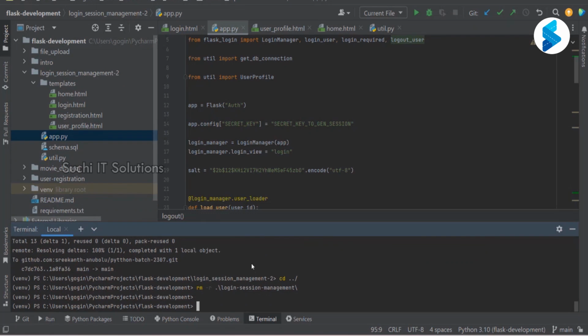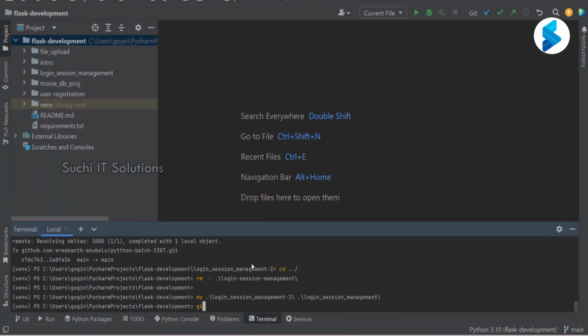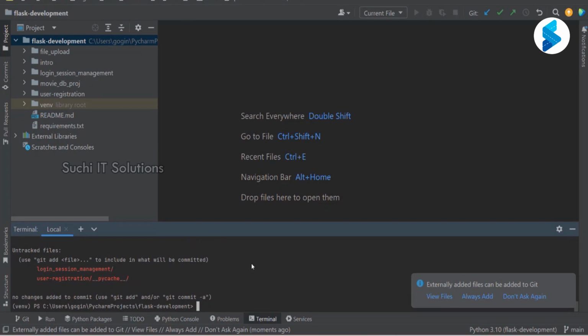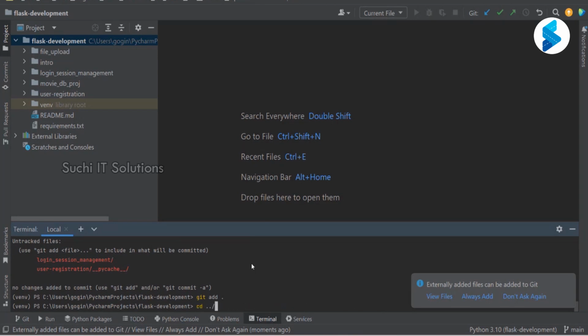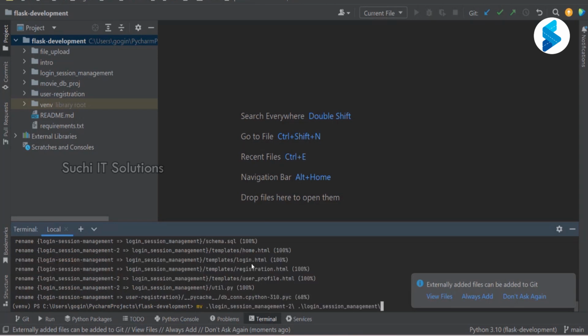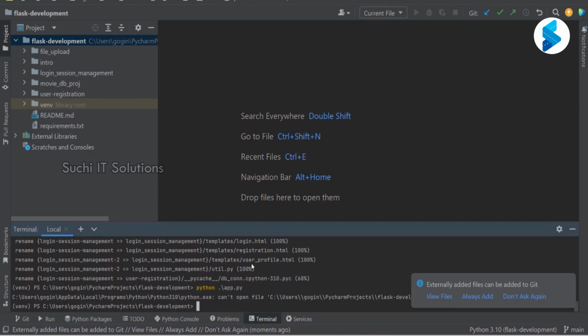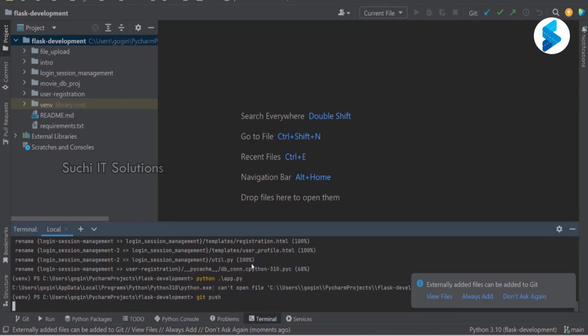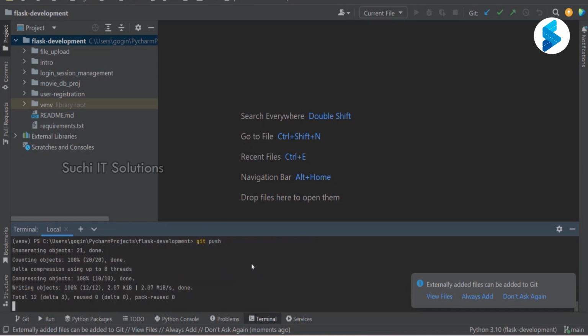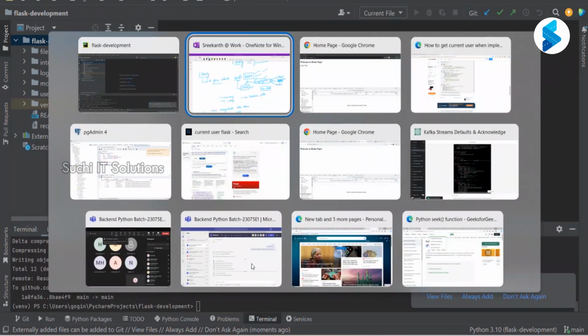I'm going to remove that directory, and I'm going to name this login session management. Right, and I'm going to push the changes. Now let me go back to github.com.